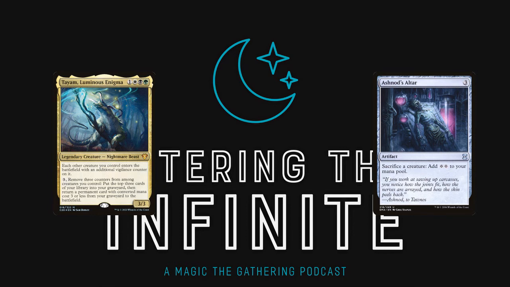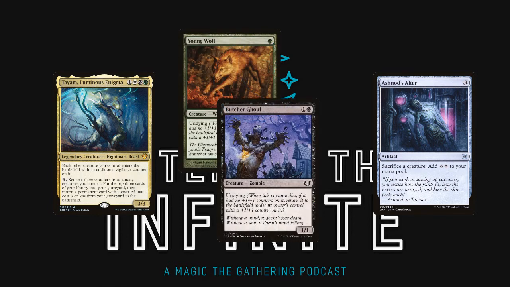And then you need 2 Undying creatures. So the way that it works is you need Tayam on the board, Ashnod's Altar on the board, and 2 Undying creatures. What you do is you sacrifice the Undying creatures to Ashnod's Altar. That makes 4 colorless. They both come back with +1/+1 counters on them, and they both come in with vigilance counters on them because of Tayam.